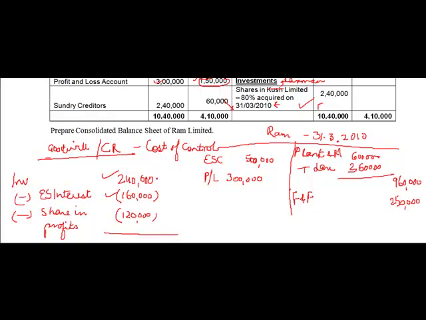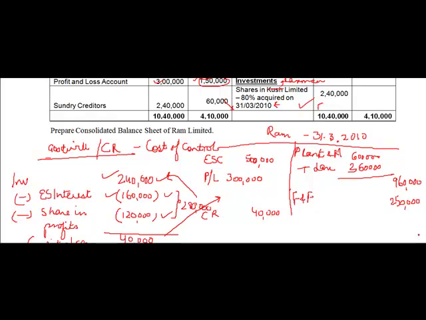So when I paid 2,40,000, what I got was my equity share capital and a share in the reserve, which is 80%. Now in this case, basically what has happened is that what I got was 2,80,000 and what I paid was 2,40,000. So I got a gain of how much? 40,000. And this gain is basically referred to as capital reserve. So this goes into my balance sheet as capital reserve.